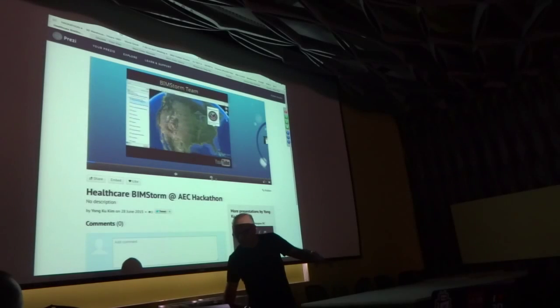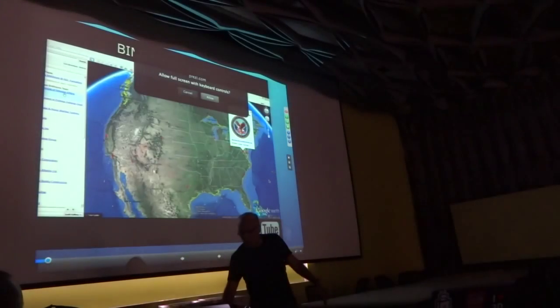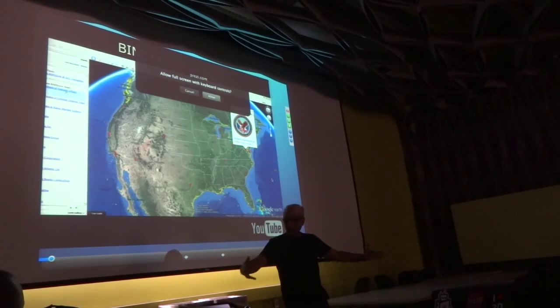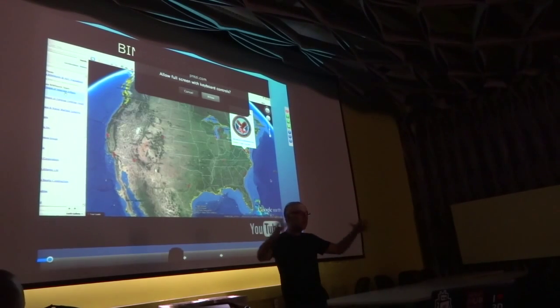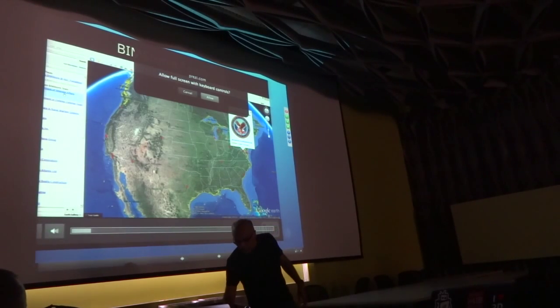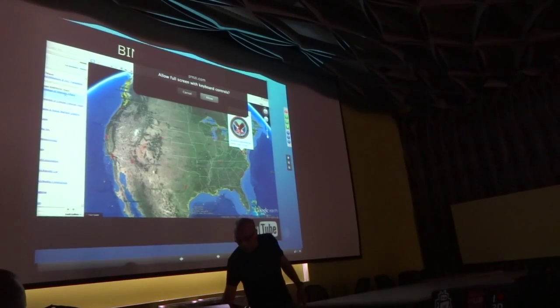Then we built a little Prezi that we're going to post as well. This is kind of an overview of what happened. These are the teams from around the world. The BIMStorm team was outside of this building, obviously, but we wanted to simulate things happening with engineers and architects and other programmers that are starting to make decisions about what's happening on these projects, and these were teams happening from around the world.